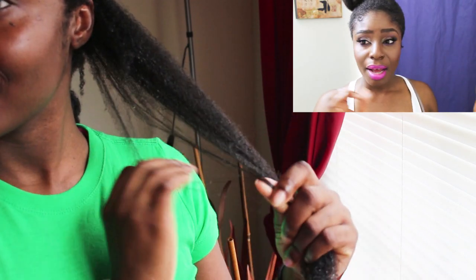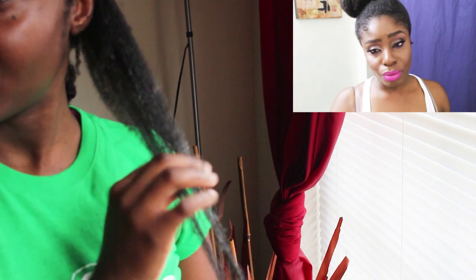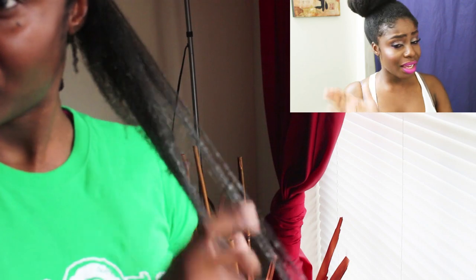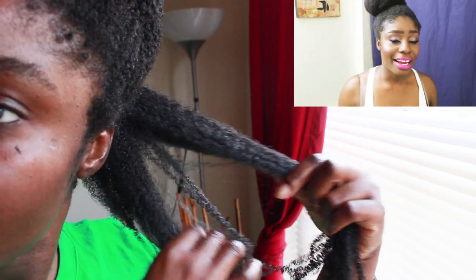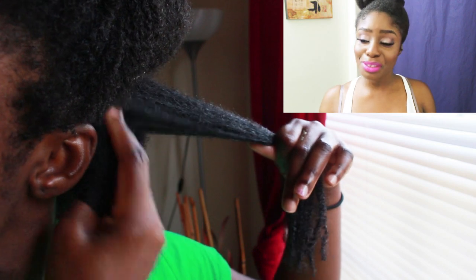I continually do that section by section, removing what I can. I still don't ever use a brush. If I do finger detangling once a month and I've gone up to three months, then maybe that third month I'll use a tangle teaser for a thorough detangling. This can take literally all day — that's another reason I don't do my hair every day, because it's so time consuming and I just don't have the time.